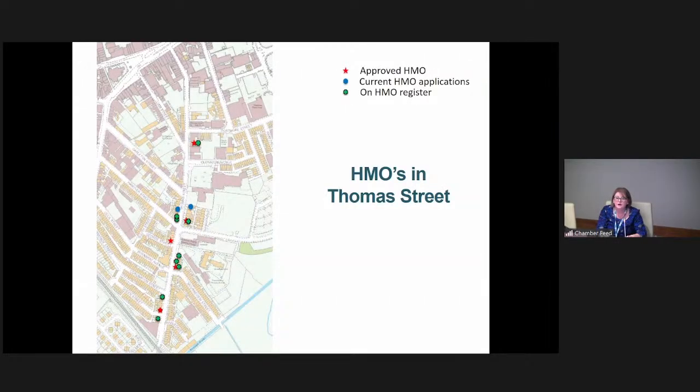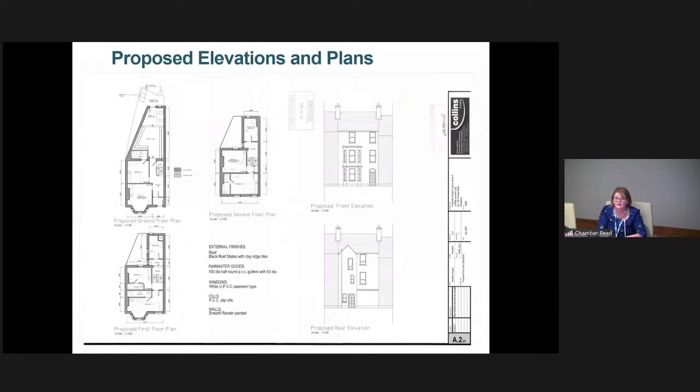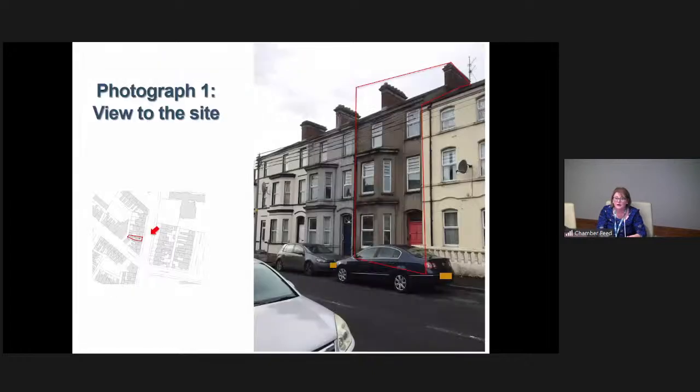This is just some details in regards to the length of Thomas Street and just the approved, the current, and anything on the register, current applications and anything on the register. This is the existing elevations and plans. There are no changes actually to the elevations, just the plans.